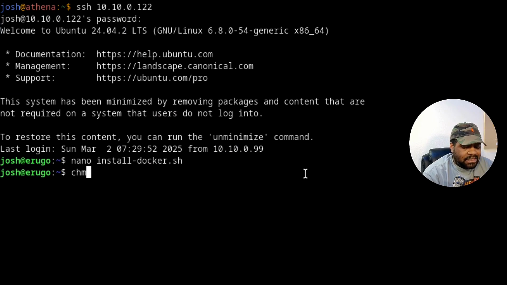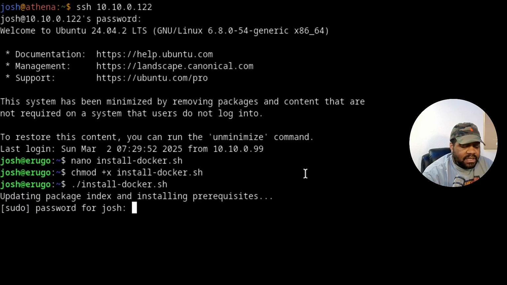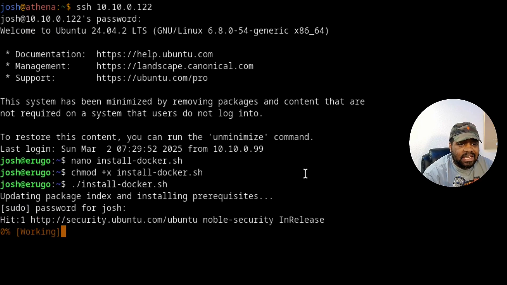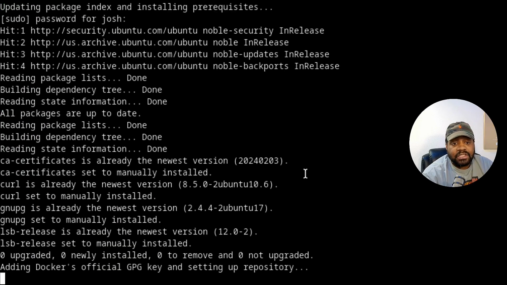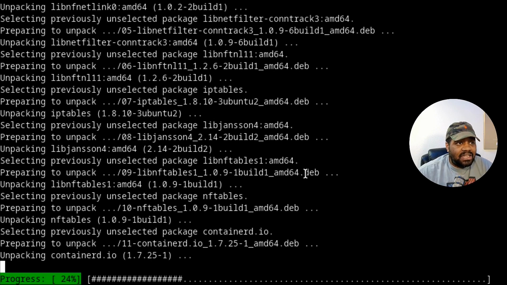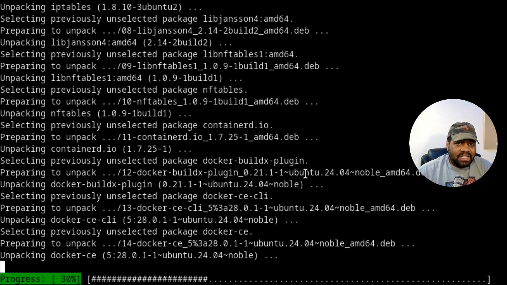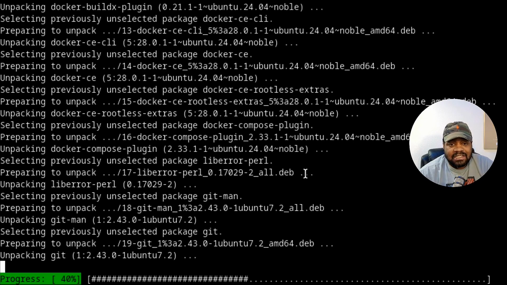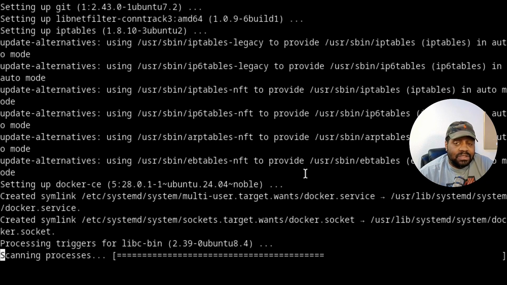Let's run chmod, and we want to make it executable. So press enter, that'll make it executable. And all we've got to do is type period, slash, and then select that script, press enter, and it'll ask for your sudo password, because all the commands in there use sudo. You can also run the script using sudo, but it's definitely going to ask you because it's making changes to the system by installing Docker and Docker Compose. It's giving it authorization to make those changes to the system by installing just those applications.